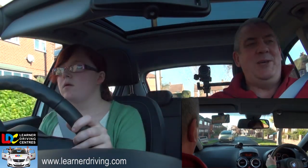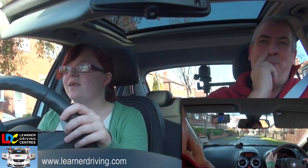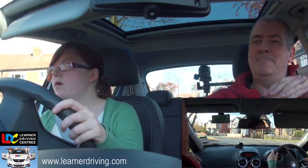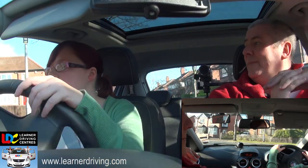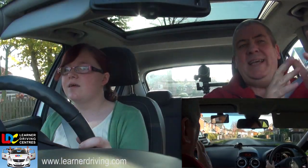This is where I was intending to come anyway, but it's my lack of geographical knowledge of the area. I thought there was a cut through road, so we'll go right at the end of this road. Awkward shape here, isn't it? It's difficult to choose a position, doesn't it? Yeah, how are you going to approach it? So what are you taking into account when you're thinking about your position?